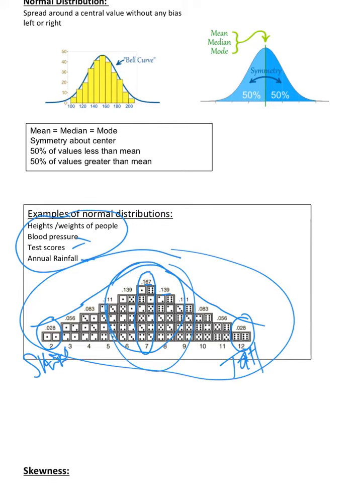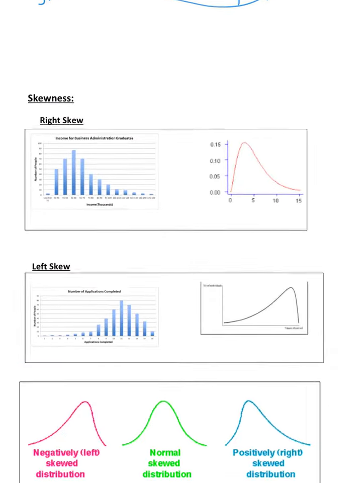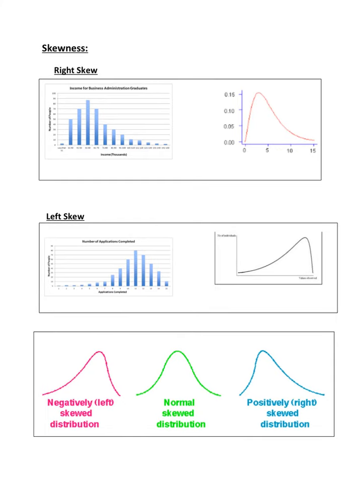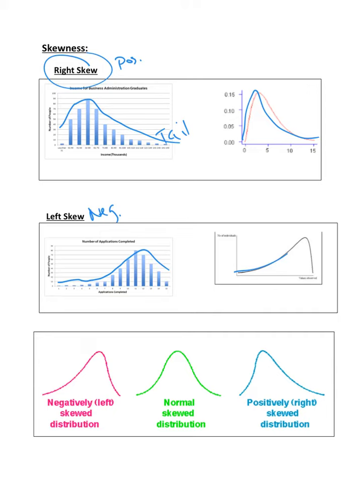If data is not normally distributed, we call it skewed. So if you have a spread to the right, so here's what it looks like with bars, and then if you were to just draw the curve over it, it looks like this. So this is called a tail. If your tail is to the right, it's called a right skew. And then if your data is spread out to the left, like this, your tail is on the left, then it's called the left skew. Also called positively skewed or negatively skewed for left skew.